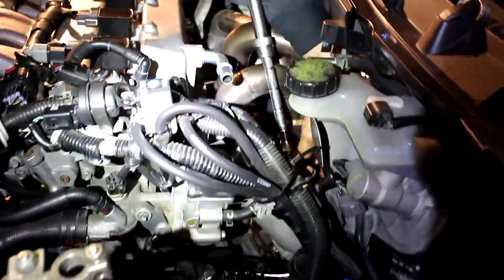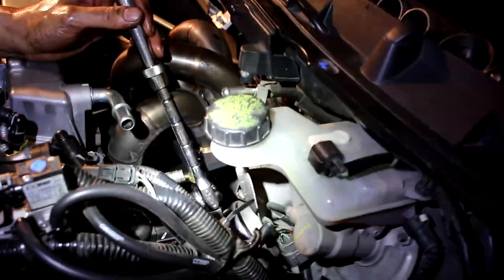Okay, so we lower the turbo slightly. We're able to lower it with the downpipe still in the car, which is a bit tight. It's just kind of sitting there, you can see it. But this has given us access to the exhaust manifold nuts. So now we're going to loosen all the exhaust manifold nuts, remove the exhaust manifold, and then lift the turbo out, and from there we can clock it.